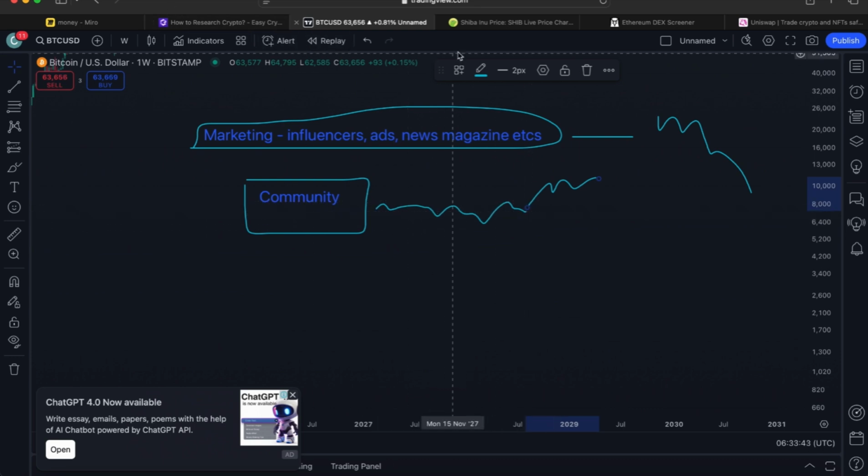For example, I remember in 2021, if you saw an article about SHIB, you'd get like 100 comments from Shiba Inu investors. It was crazy. It was such a vibrant community, and those guys helped to promote their bags, because they are truly passionate about the project, and they're not like this guy that just gets paid. And it's hard to beat someone who is doing something with passion compared to someone that is just getting paid.